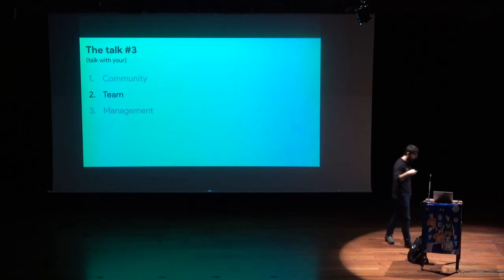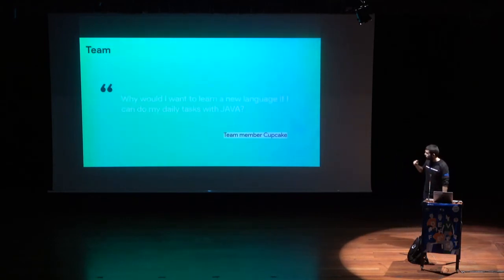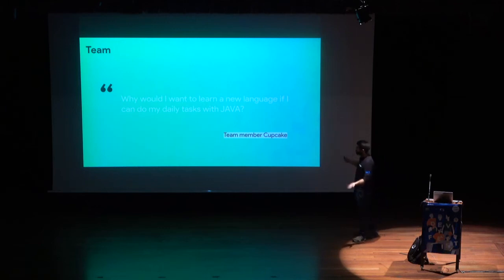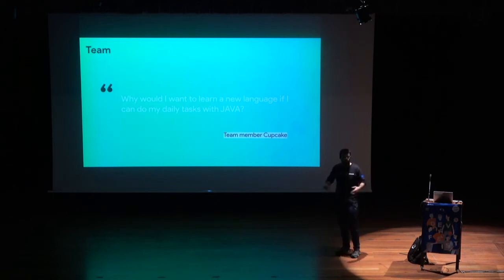So then I had to have a talk with my team, and this was the first answer that I got. Why would I want to learn a language if I can do my daily tasks with Java? And I still hear this a couple of times. I remember that I was giving an internal tech talk while I was trying to push Kotlin, and I made that talk in half an hour, and then we spent 1 hour discussing why we should move to Kotlin, and people are really, really against it, because this means that, once again, you have to put an extra effort to learn a new language and do things differently.